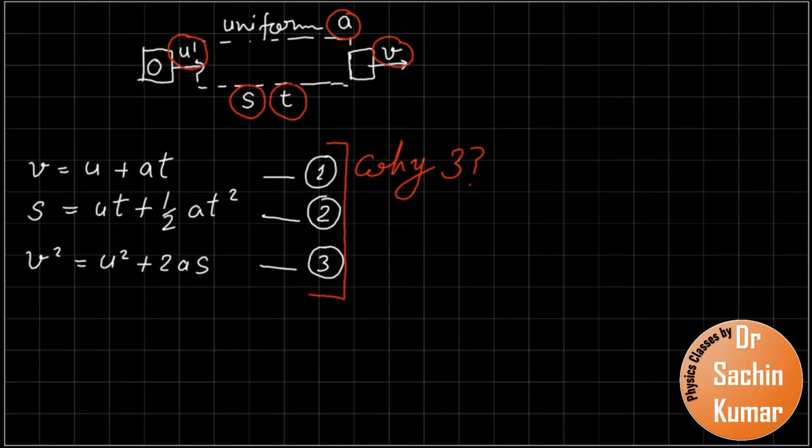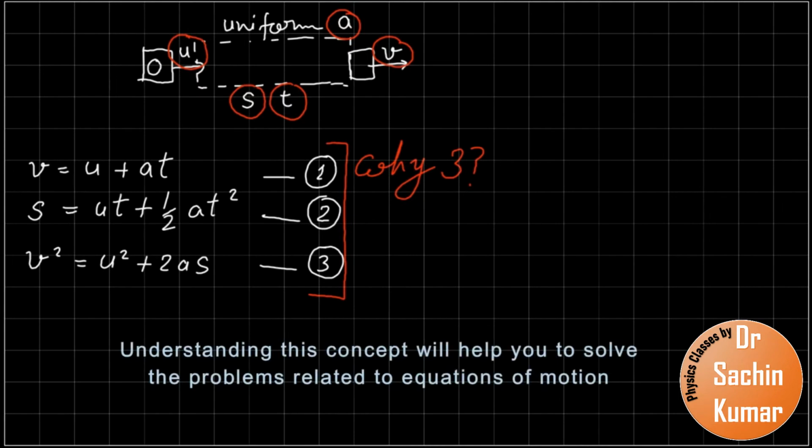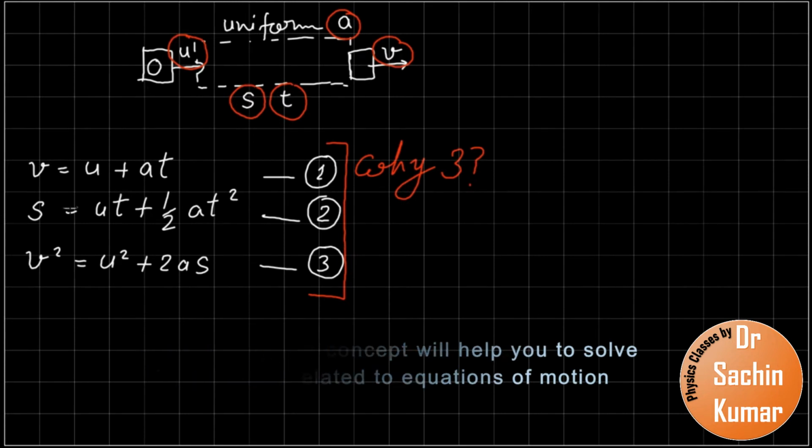The reason is quite simple, but the problem is whether you are able to look at it or not. If you understand this, I am sure it will be very easy for you to solve your numericals using these three equations. Many students get puzzled between the three and don't know which one to apply, so they end up hating physics. But let's see how we can remove this problem and understand why we need three equations.